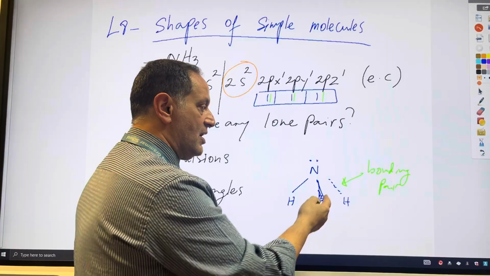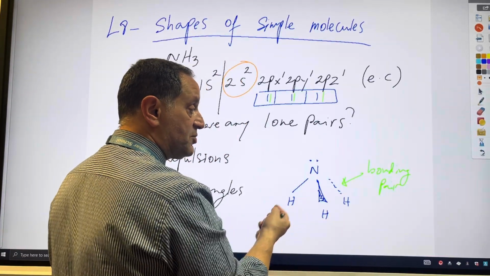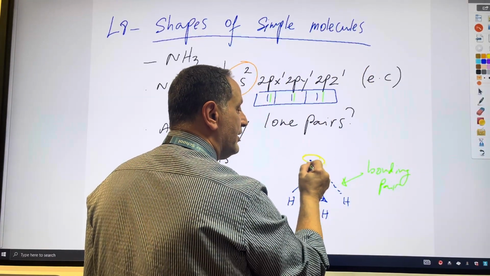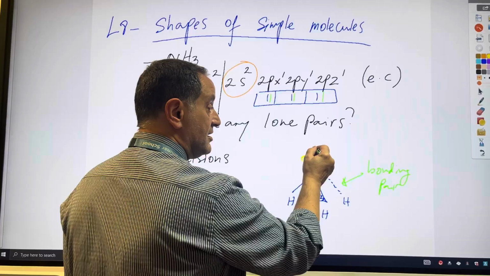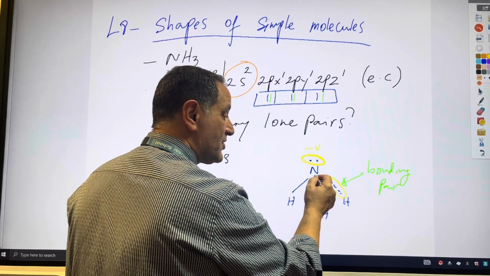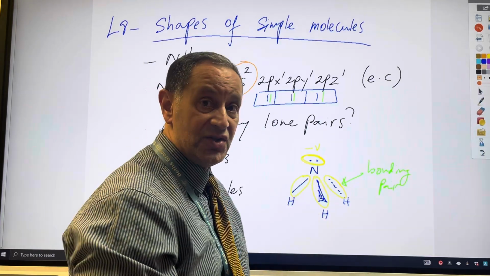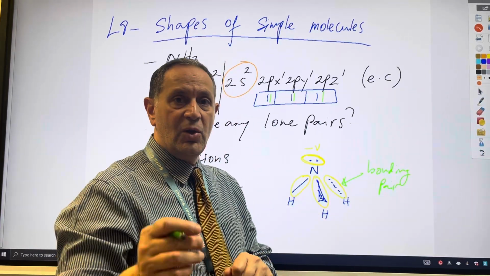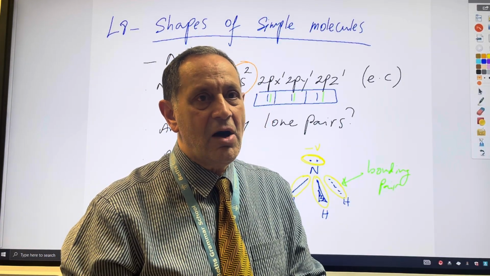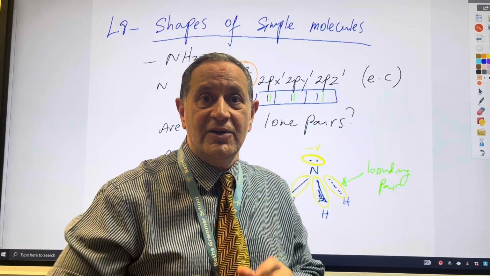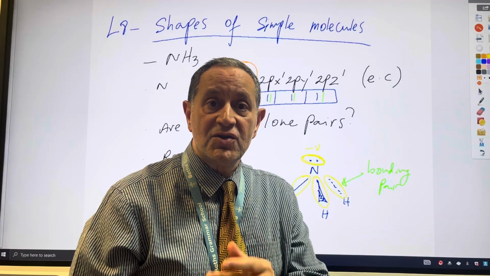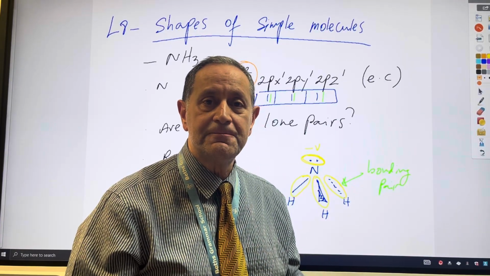But there is a difference between the 2 electrons in each of these bonds, and those 2 electrons. These electrons there are highly concentrated in one area. They are very, very negative indeed. These electrons over here are slightly more distributed and scattered. There are still a pair of electrons, we get that. But I always tell my students, it's like if somebody puts, I don't know, half a teaspoon of salt on your tongue, you feel, oh my God, it's so bitter. But then if they put the same amount in a glass of water and you drank it, you wouldn't even feel that it was salty.